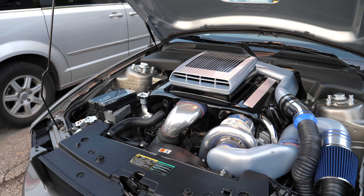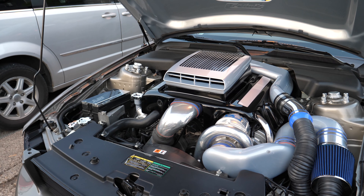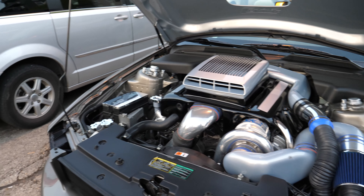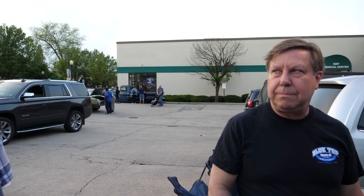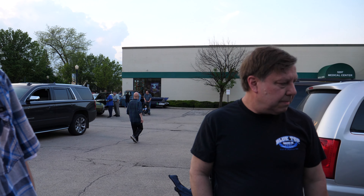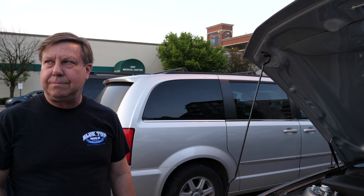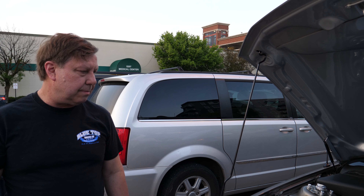So this is a three-valve motor? No. Engine's totally stock — original, supercharged, and added on the basic injectors, cold air plugs — stuff you have to do to make a supercharger run right. When you supercharge it, you have to take away a lot of stuff and put a lot of stuff in, otherwise you're going to fry your engine real quick. The 4.6 is a very good engine. You've got to swap some tubes and filters, but that's really it.